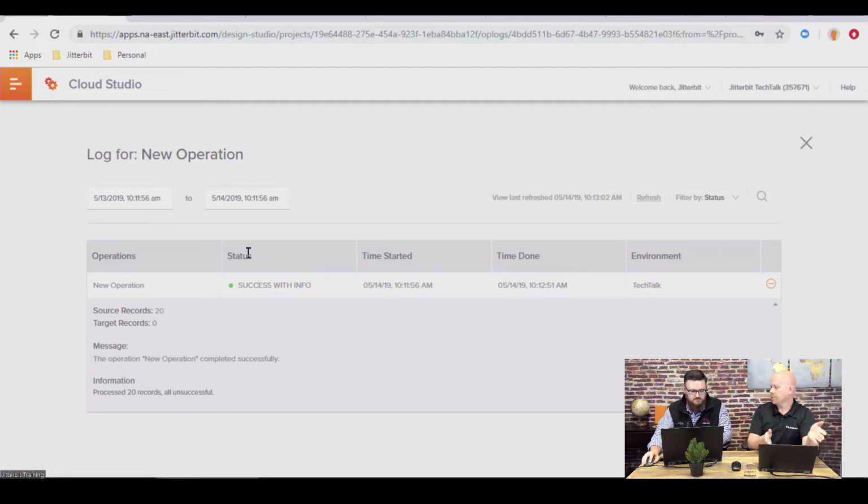But I'll just wrap this up on the screen here. It did complete. The operation succeeded. My records failed. I think that was because of some dependent data that I had in my org, but that wasn't necessarily the purpose of this. This was to give you guys a glimpse of the interface. It's really a nice integration building experience. Totally different from Design Studio, but it's really nice, really refreshing, and very user-friendly.